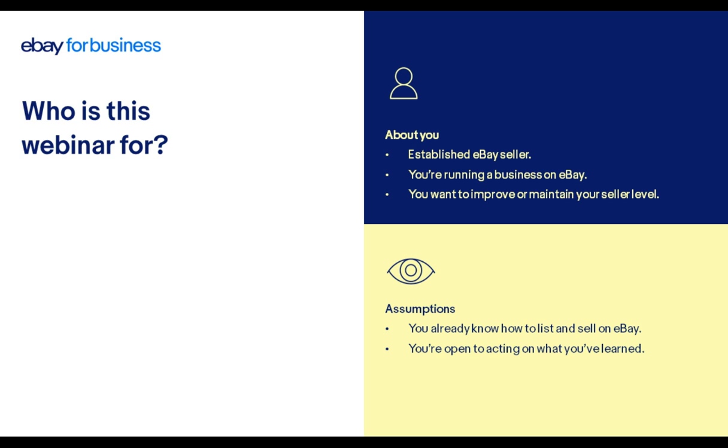So about you, we've assumed you're an established business seller, you're running a business on eBay and you want to improve or maintain your seller level. And we've assumed that you already know how to list and sell on eBay and you're open to acting on what you've learned. Today we'll be sharing lots of practical tips and advice.